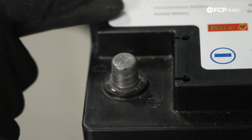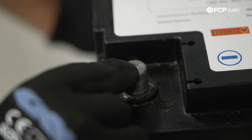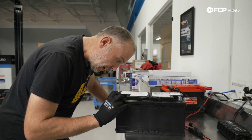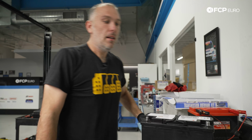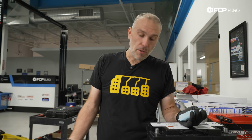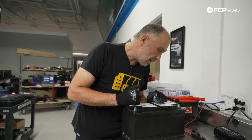So on the factory battery right here, the date code is stamped on the ground terminal. That's another place to look for it. It's a 4-digit code, so it'll be a week and then year. So in this case, this battery was produced in the 29th week of 2010, and this car is a September 2010 production. So 29th week would be somewhere around July. This car is produced in September, so this is the original battery.